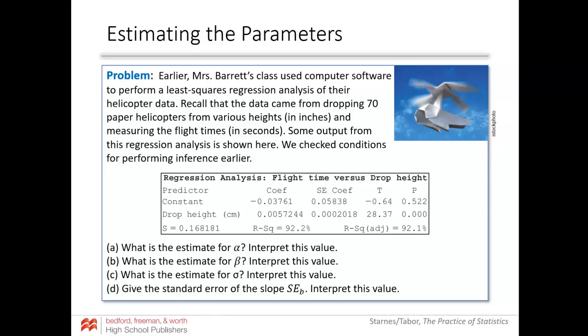So they have a computer, a Minitab output here, and we're back to that paper airplane or helicopter question. So recall this data came from dropping 70 paper helicopters from various heights, and they were measuring flight times. So if you think about your variables here, you'll see flight time versus drop height. Flight time is, if you want to think of it as your y value, your response variable. Drop height would be like your x, and the other way to remember that is, they're going to give you a variable written out here in Minitab, and that's always going to be your independent variable, if you want to think of it that way. Your x, which means that we're staring at, just spoiler alert, slope right there.